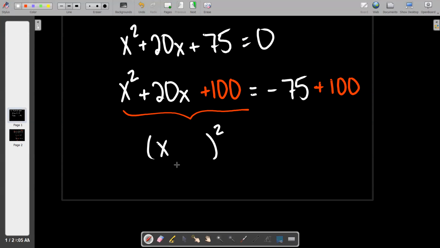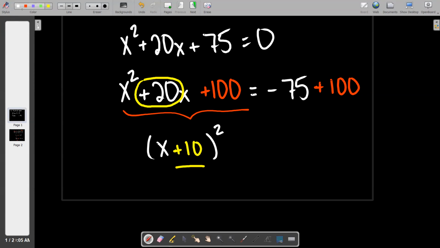Right. And I will tell you that I spend a lot of time and energy every year trying to teach people where this number came from. And I have two answers for that. Number one is get good at factoring, right? But answer number two, maybe a little less snarky, is it's really simple. I'm going to go back and color code this. What is half of plus 20? Plus 10. That will always be the number that goes into your parentheses when you factor a square. Got it? Remember this? Okay.